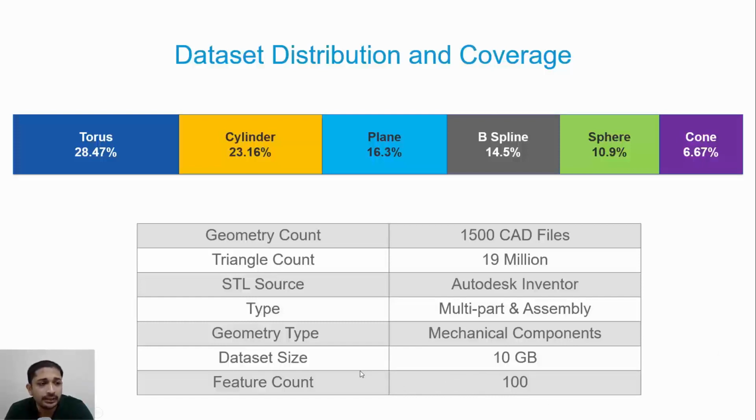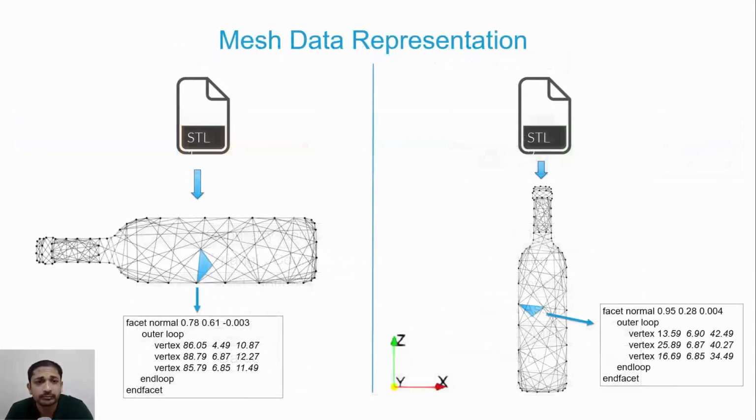Alright, let's deep dive and understand what features we can come up with for such a small thing as a triangle in mesh data, and also look at its challenges. Let's take an example of a bottle design. This STL file contains lots of triangles that form the shape of this bottle, and this bottle is horizontally placed. Now let's focus on the highlighted triangle. This data below represents the coordinates of the vertices of this triangle.